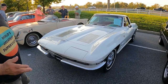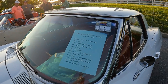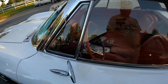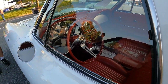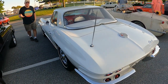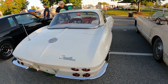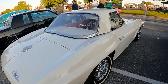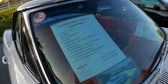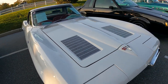So what do you know about the '63 Corvette like we got here? Other than the split window coupe. That's true, but this one is not. What's really amazing is a lot of people like Corvettes, but very few had air conditioning. I guess because they wanted it more sporty. They didn't want it, they used it with the top off, and enjoyed the cruise. That makes sense. It's a pretty one. And '63 is the only year with these louvers on the hood. That's good to know.